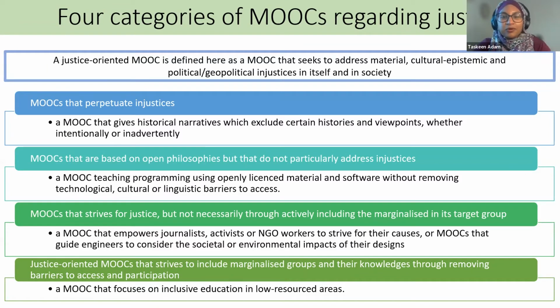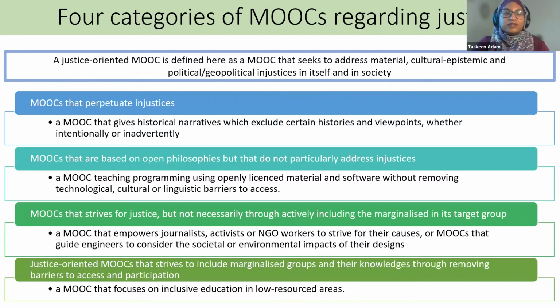And you might get this more in the techie or computer science space, where a MOOC might teach using openly licensed material or software, but it doesn't quite remove the technological, cultural, or linguistic barriers that MOOCs can propagate. Then the third one is a MOOC that strives for justice, but not necessarily through actively including the marginalized in its target group.